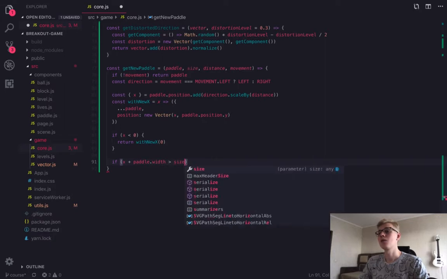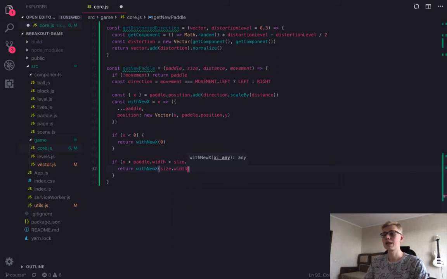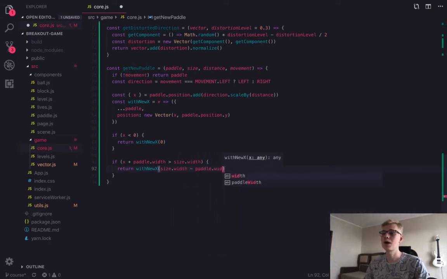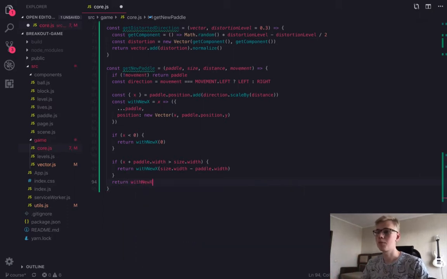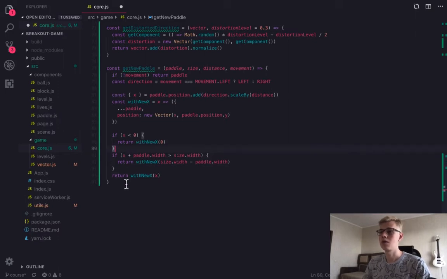And if we're going too far in the right direction, we will return the pedal with X equal to the width of the game minus the pedal width. So we'll never appear outside of the field. So we have boundaries and we can't move the pedal beyond these boundaries.